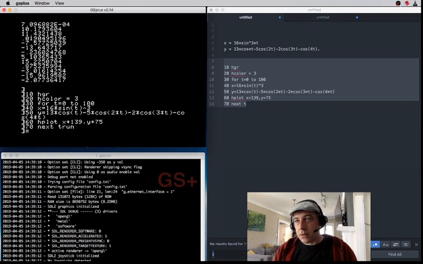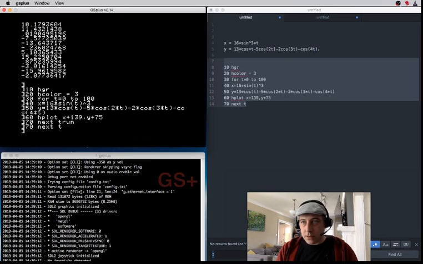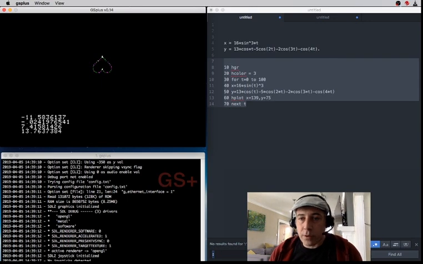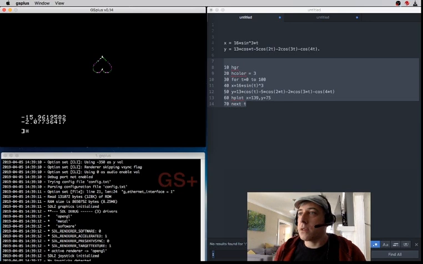Okay, so it's plotting. The reason that some of the pixels are purple and green, if you're not an Apple person, has to do with the dot shift, and you'll only get a pure white when two pixels are next to one another. I won't get into details on that, but our heart is upside down.